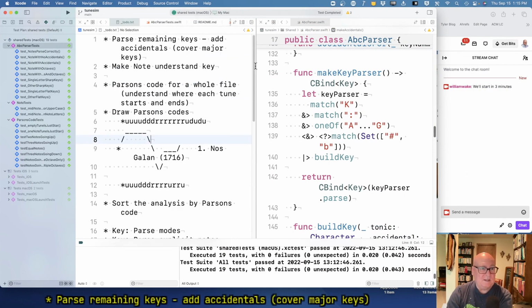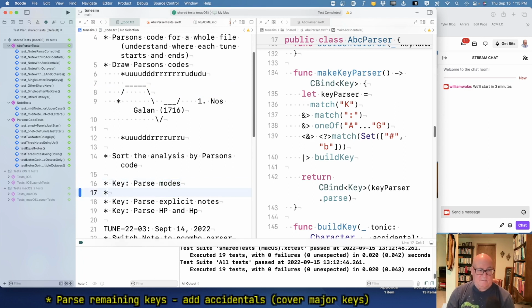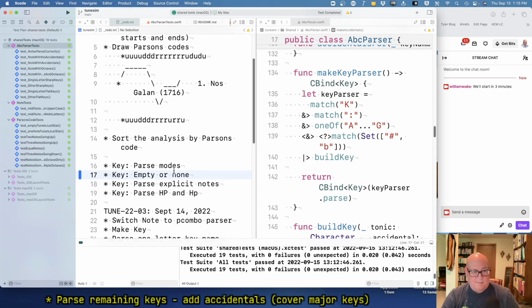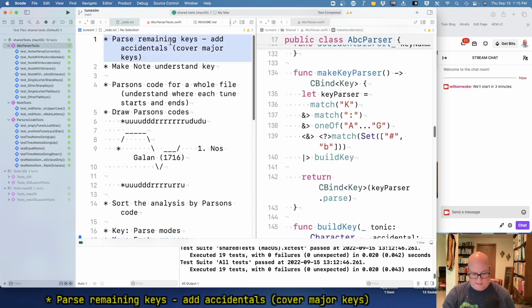All right, parse remaining keys covering accidentals, covering major keys. This is modes. Let's worry about empty. Empty or none. Okay, both are legal. Okay. Let's take this progress.